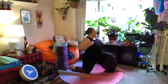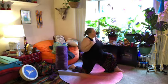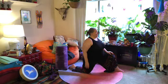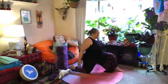I like to just let my shoulder blades retract into each other a little bit and feel that stretch across the chest. Breathe in. And so two more big breaths.